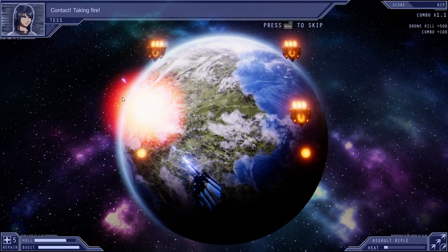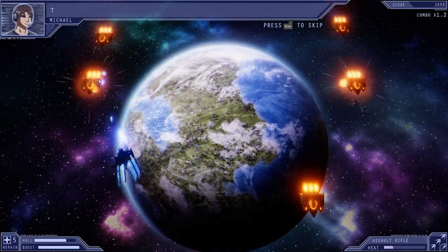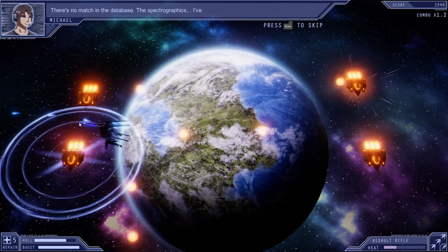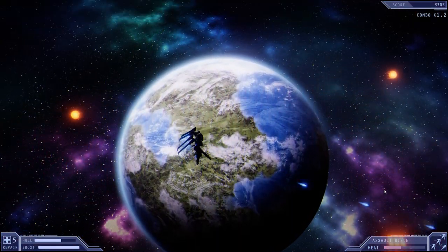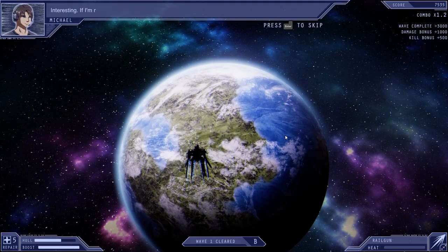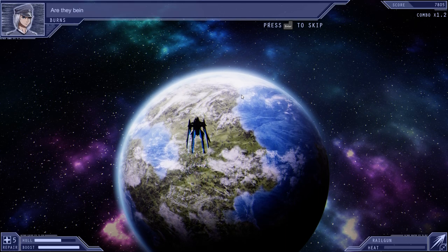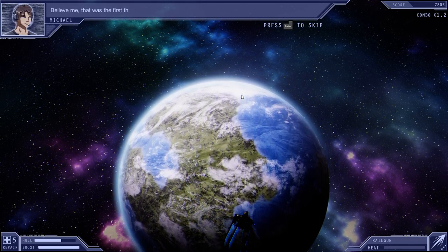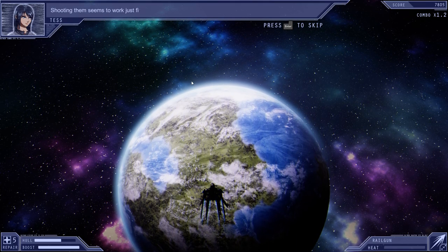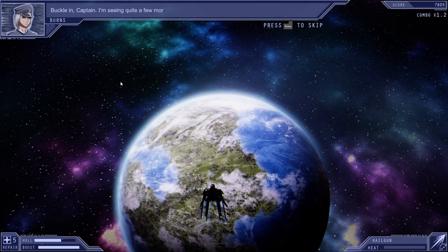Contact! Taking fire! Weapons free. Specialist Hayes, get me a profile recognition. There's no match in the database. The spectrographics... I've never seen anything like this! Interesting. If I'm reading this right, these ships are totally uncrewed. Are they being controlled remotely? Can you hack into them? Believe me, that was the first thing I tried. Shooting them seems to work just fine. Buckle in, Captain. I'm seeing quite a few more on the way.